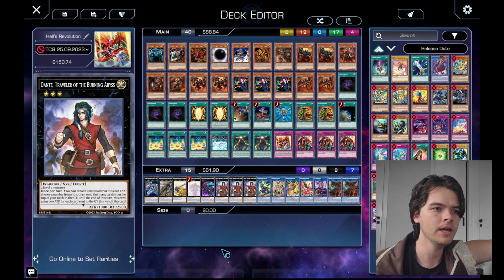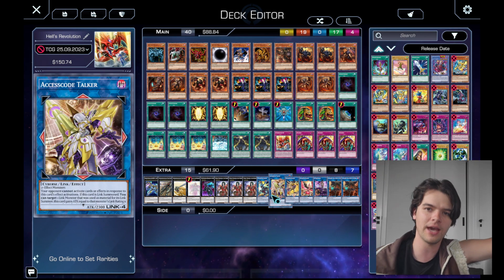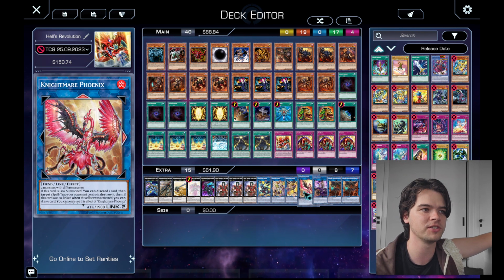Next for our Link monsters, we have one Borrelsword Dragon, one Access Code Talker. These two are just here for the potential OTK if we don't have a god on the field. We have one copy of Nightmare Unicorn and Nightmare Phoenix, as well as IP Masquerena to help set them up.